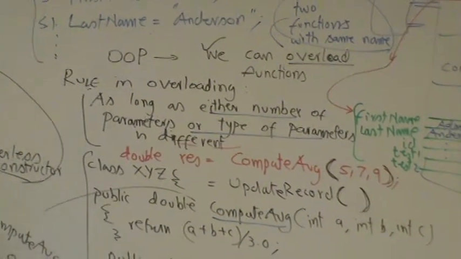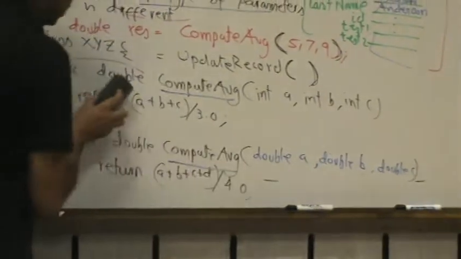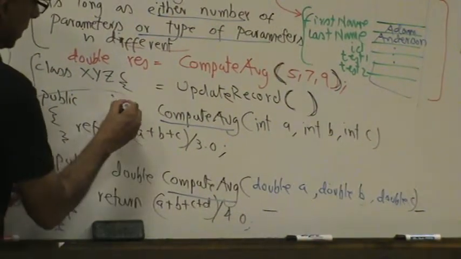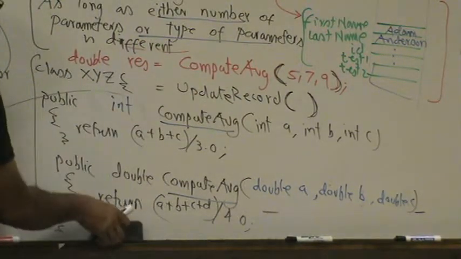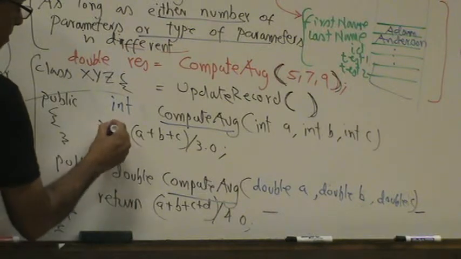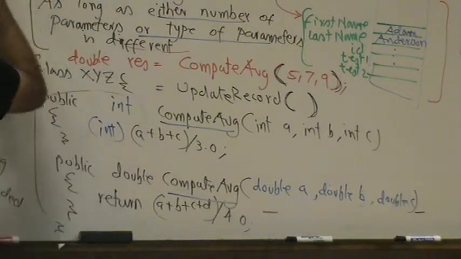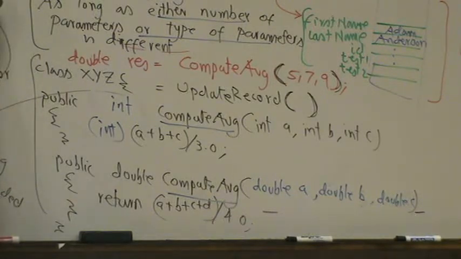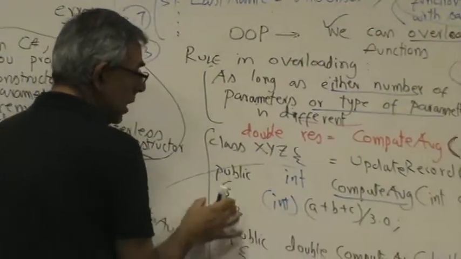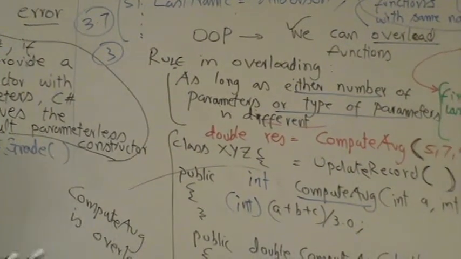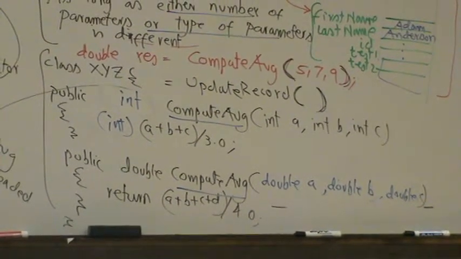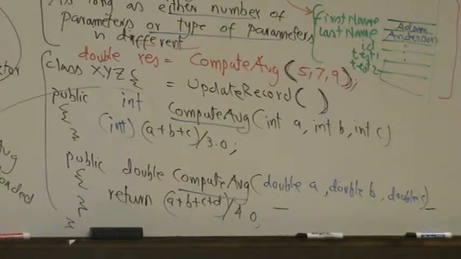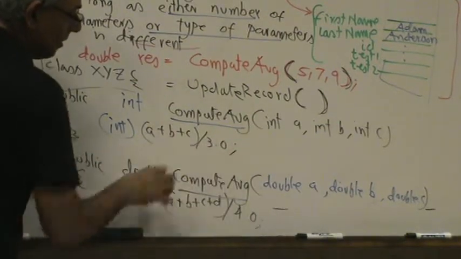What if I did this? In this case, I changed the return type to int instead of double, meaning once it returns the integer, we will convert it, so even if the data was 3.7, we'll convert it to 3 or 4 and just return it as an integer. Is this legal? The answer is no. Why? Because the parameters are the same.